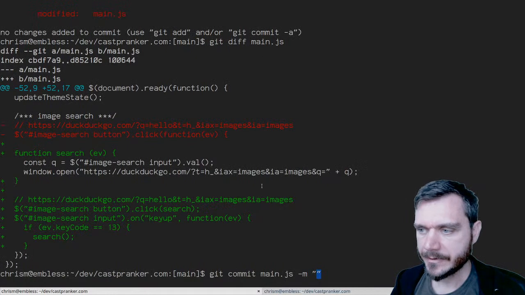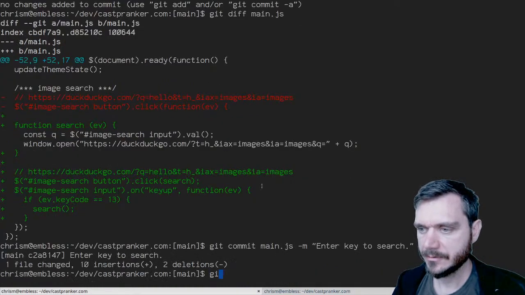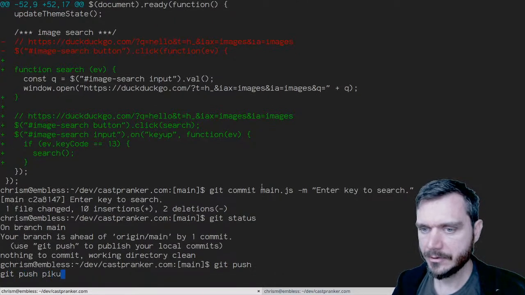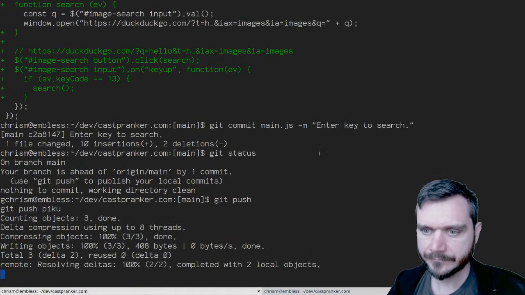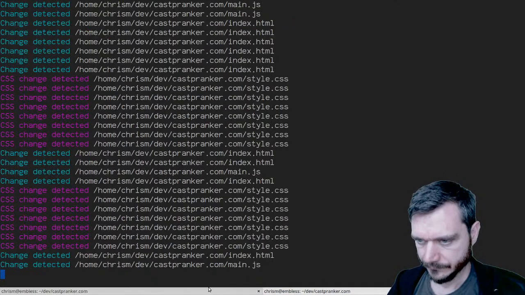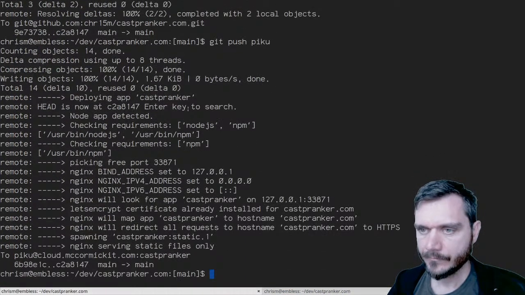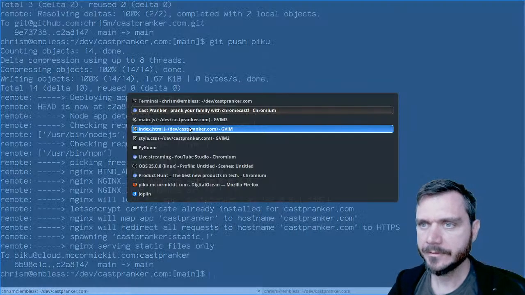Okay, so what do I do here? Add enter key to search. Git push piku to deploy it. That's deployed.